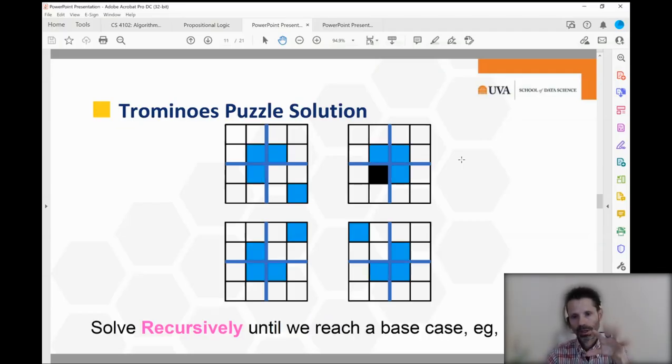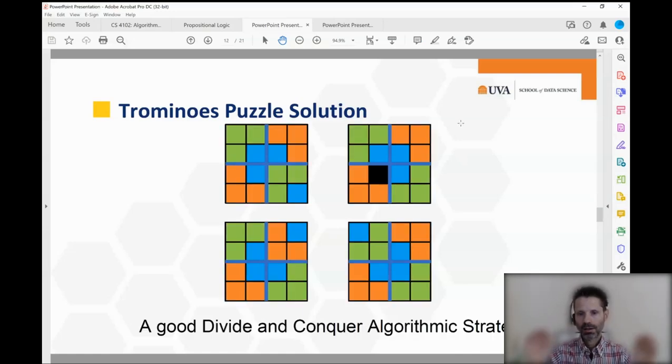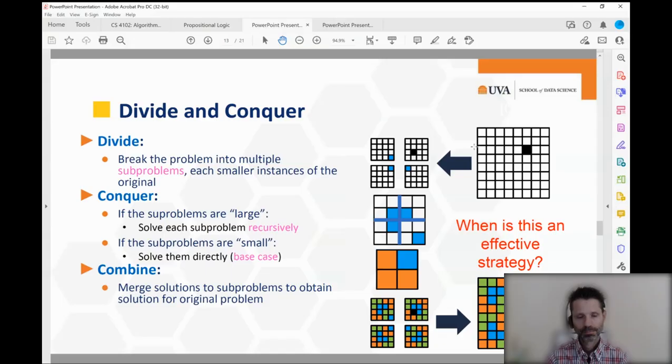Again, we place the Tromino at the intersection, or at the border of all the boards. So each of the other subproblems have one square missing. And then we have now a whole bunch, 16 that is, of subproblems where we have an easy solution. We just place a Tromino and it fills the board. And all we need to do now is combine the results and we have a solution to the larger problem.